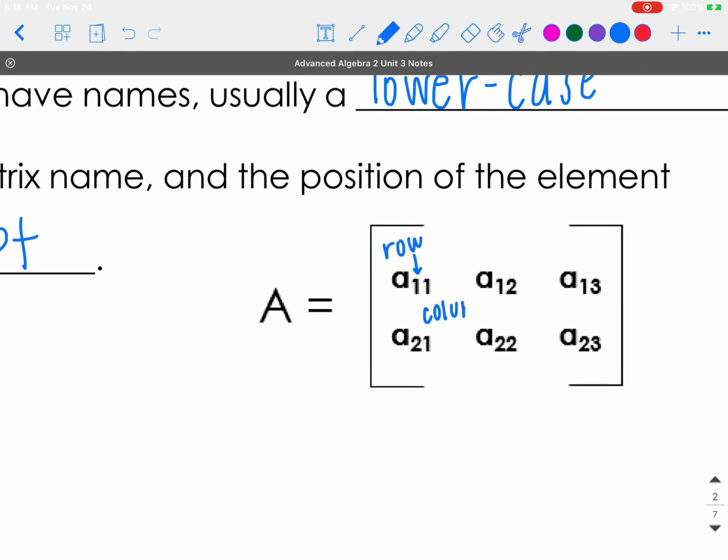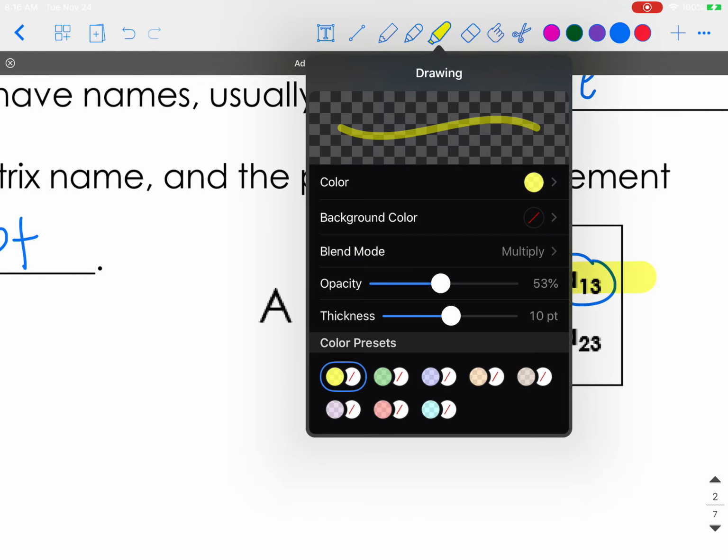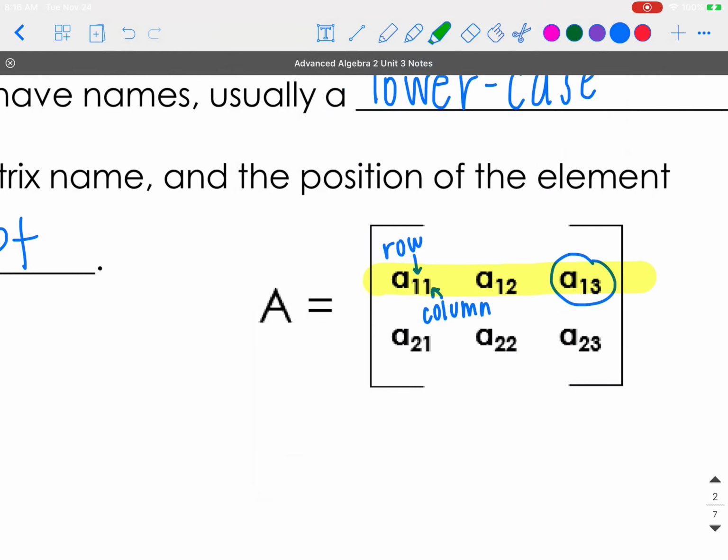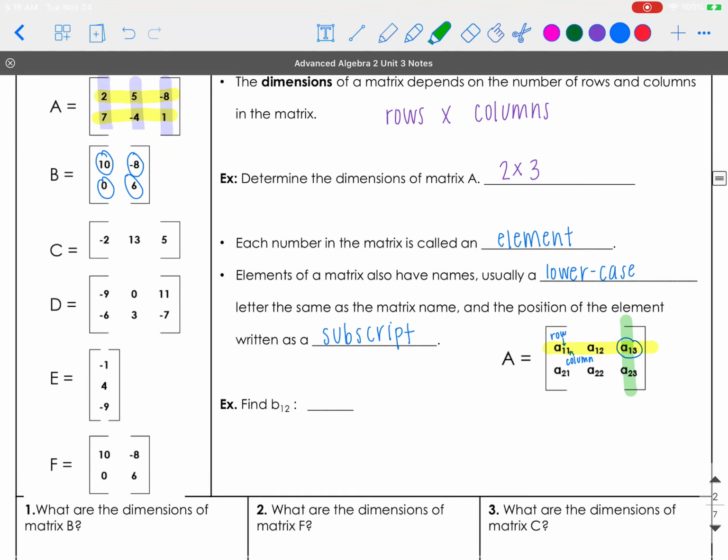So whatever element is the very top left, we would call that A11, not A eleven, A11, because it's in the first row and the first column. For example, this element is A13 because it's in row 1 and it's in column 3. Row 1, column 3.